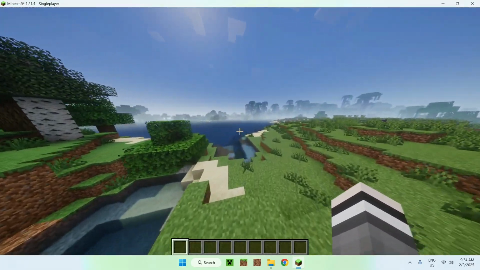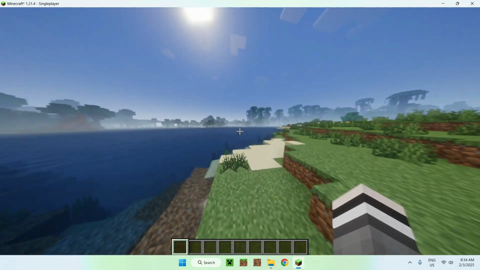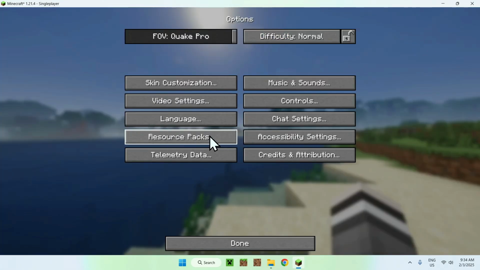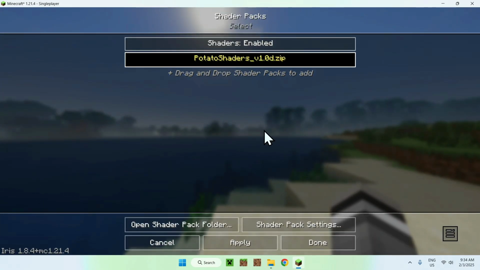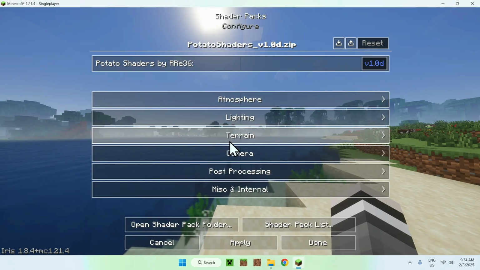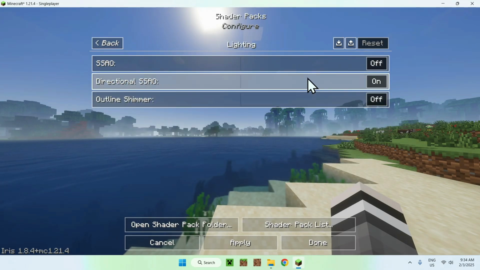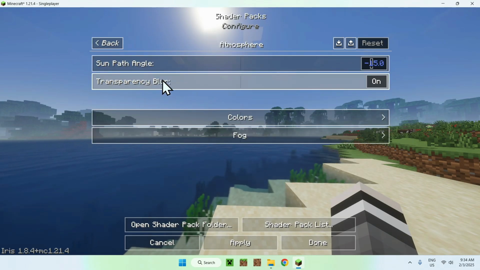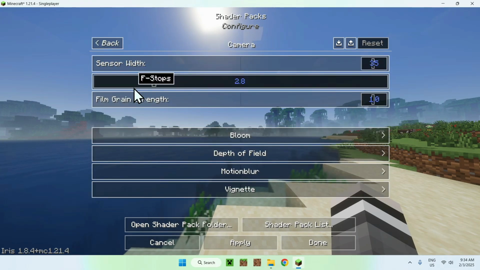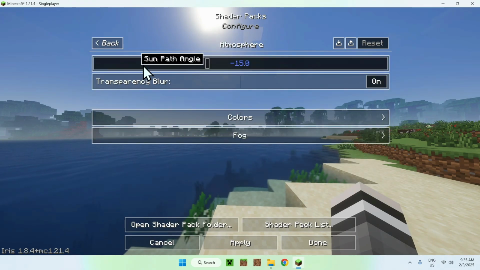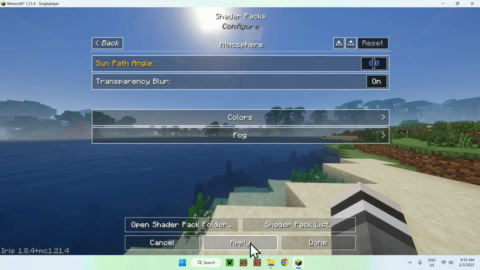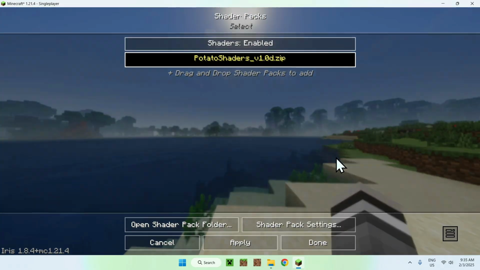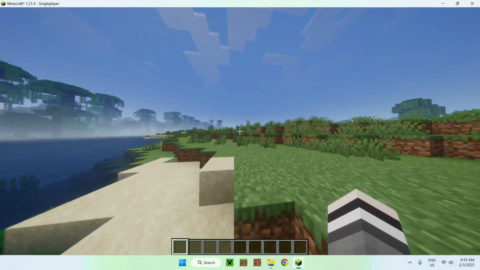And also, like with other shader packs, what you can do is simply go to escape shader, just go to this page again basically, and instead of clicking the shader pack, you can go in shader pack settings, and change different settings of the shader packs as well. So here we have some things that we can change to make the shader customized. So we can have like sun path angle, we can do 0, 0, it will just align sun. There you go, sun is aligned. And yeah, there's a lot of things you can do with that.